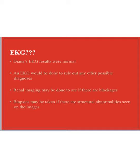And so they're going to be put on this dialysis machine, but that's just kind of a temporary fix until they can get them to the point of getting a kidney transplant. And so that's what we'll be looking at next: how does that start? So obviously she's at 90 some percent renal failure. She's going to be put on the list, and then the list for kidney transplant is unfortunately very long. And some of these people sit in dialysis for years on end just waiting to get that match for their kidney transplant. So we'll be taking a look at that. That's our next step.